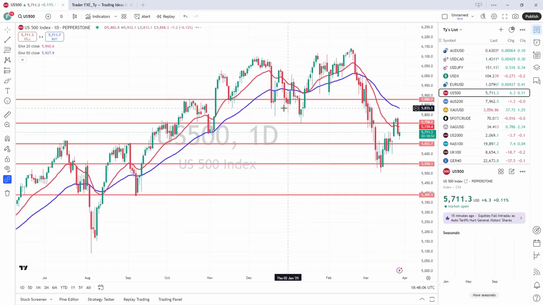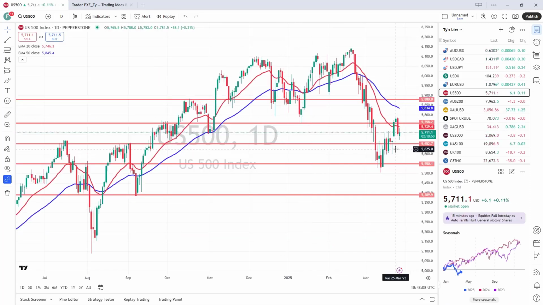All right, and finally, the S&P 500. Look, it has had a reasonable bounce up this week, but it found resistance where you'd expect it to find resistance, and it's pulled back to a level around that sort of 5,700-ish. This is the area of consolidation, obviously. We've got all of these highs here from the previous week that were rejected. It's trying to find support at this zone. We know we've got previous support here as well from this area here. So no real surprise that it's stuck here.